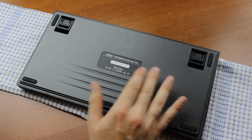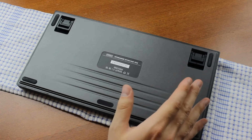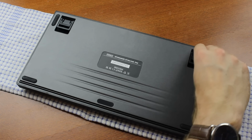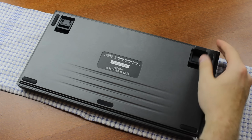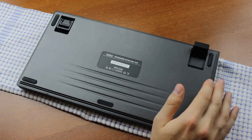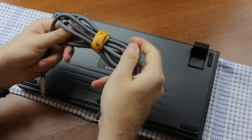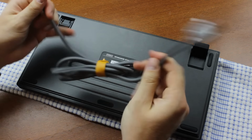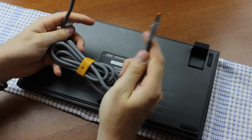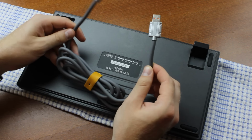The board has no cable gutter, as you can see, and the cable comes out the rear right, which is a bit uncommon, but it does have 2 sets of flip-out feet, which are both rubber shod for extra grip, which is a nice touch. The cable it comes with is also really nice. It's very thick and it looks really retro with the smooth texture and big-ass connector. I really like this cable. I might use this as a standard in the future.